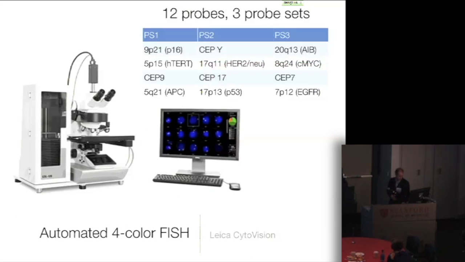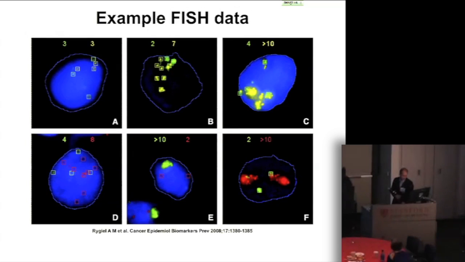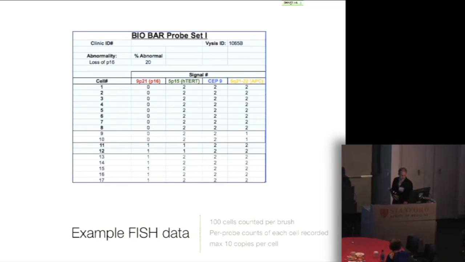In this cohort, we have 3 different panels of FISH probes. It's called PS1, PS2, and PS3, so a total of 12 different loci have been looked at, but only 4 at a time. It's semi-automated quantification of the number of copies of these different loci based on these different fluorescent markers. And then you get data like this, and you've actually seen some of this yesterday, that for every cell, every row in the spreadsheet, you get the copy number of the loci.